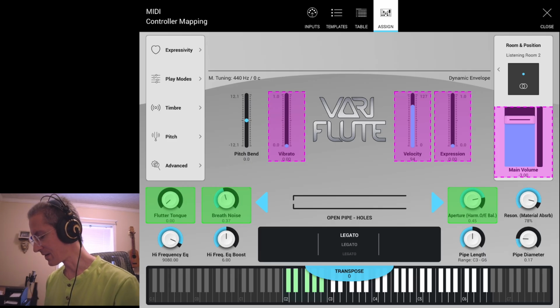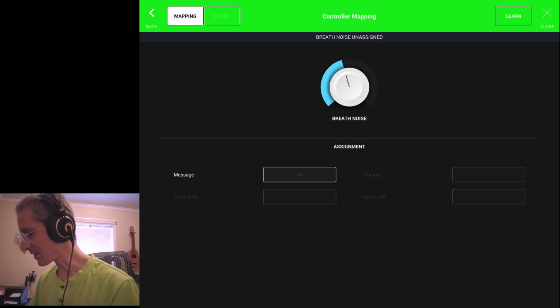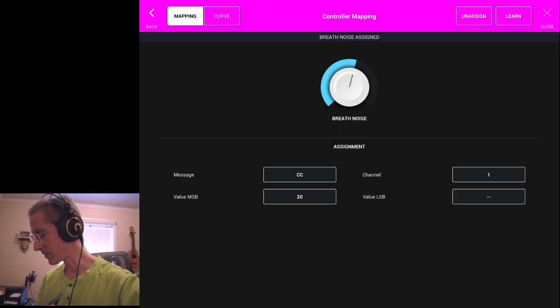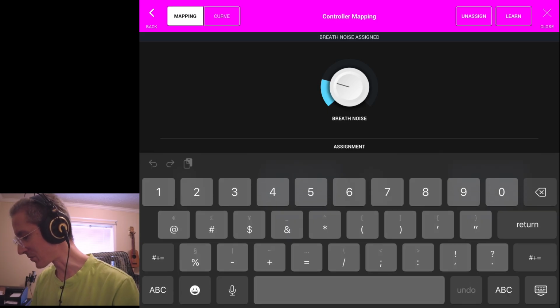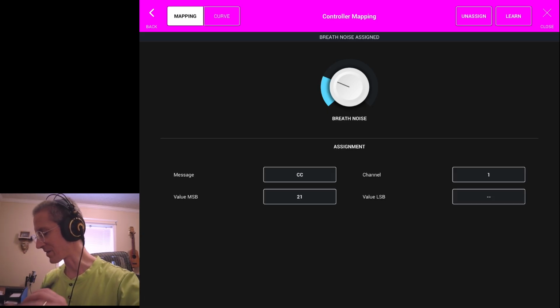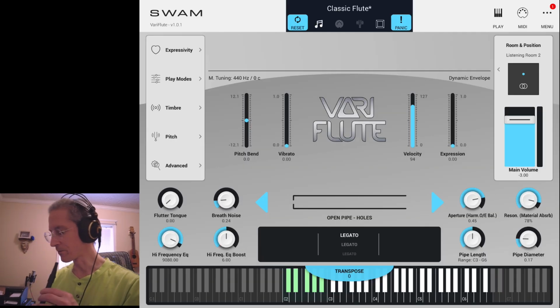Let's just try something. Breath noise, let's say we want to map that. Okay, so it picked up the roll first. I don't want to do that. So let's just type in 21. There we go. So we've got elevation now mapped to breath noise, and hopefully we'll be able to hear that.